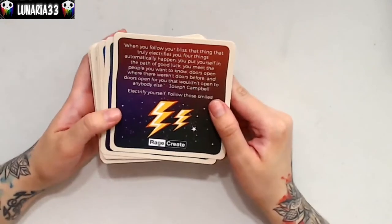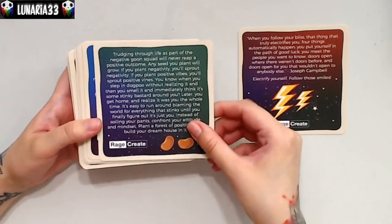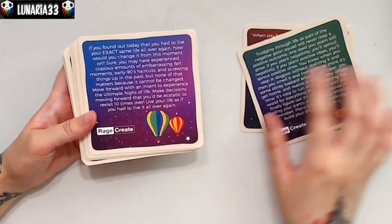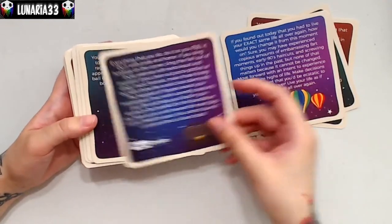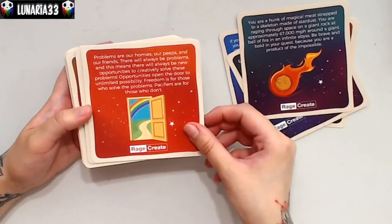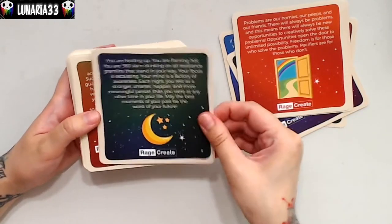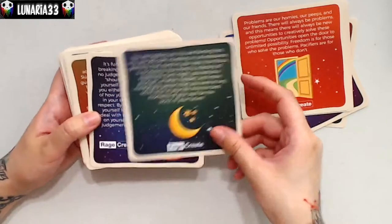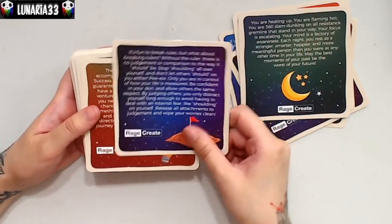So we're briefly gonna go over the back. You guys probably won't be able to read these because the text is so long in them, but they each have little images too, and I wanted to show you those. See, having trouble grabbing the card. Not that the card annoys me, I love that it's matte.